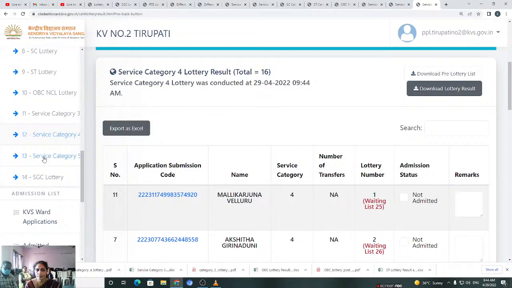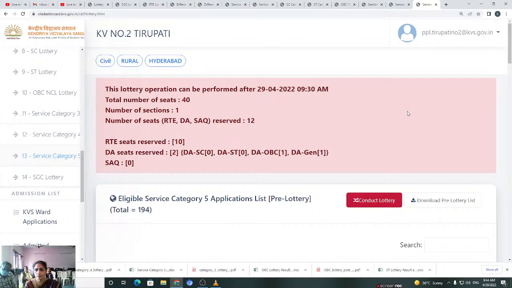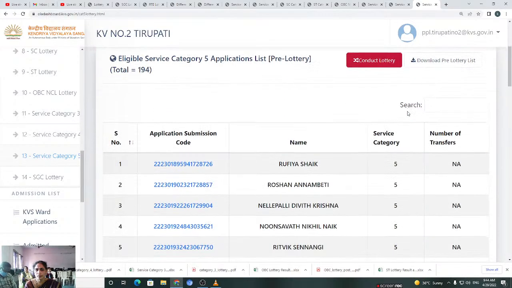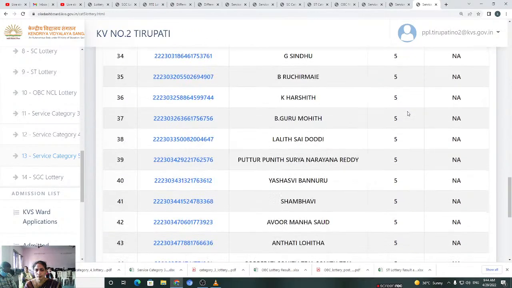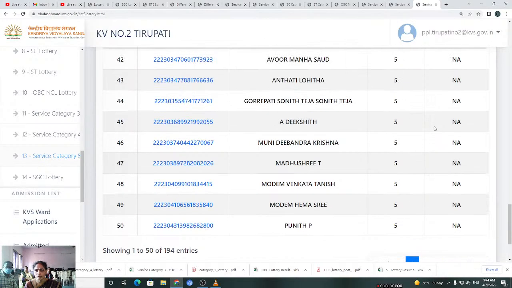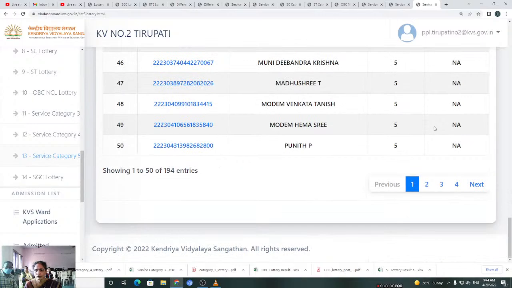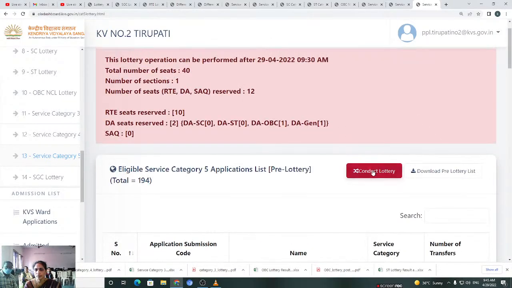Now the service category 5. Now category 5, general voting population. This also totally 194 entries are there. Now let us see how many will be selected for the waiting list. Now the lottery will be conducted.